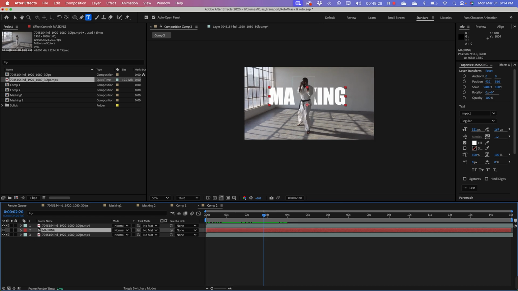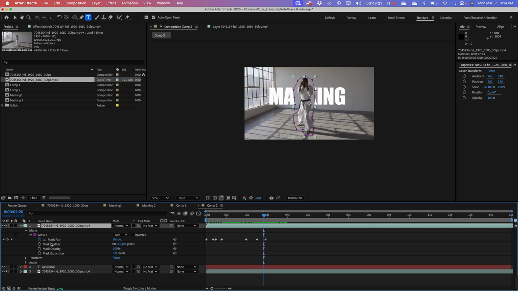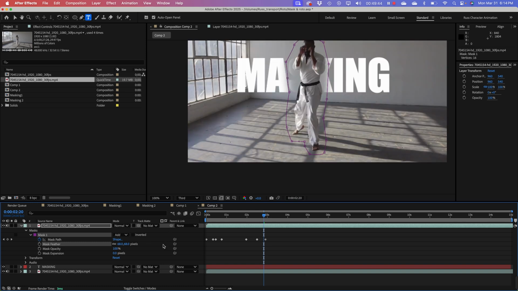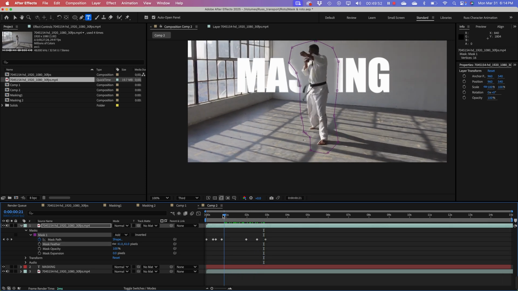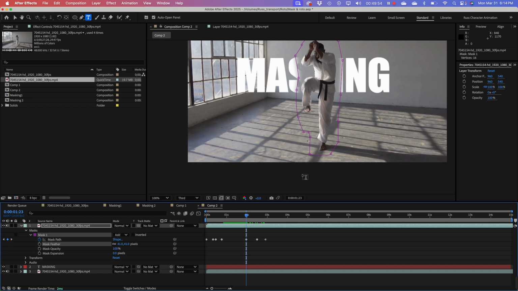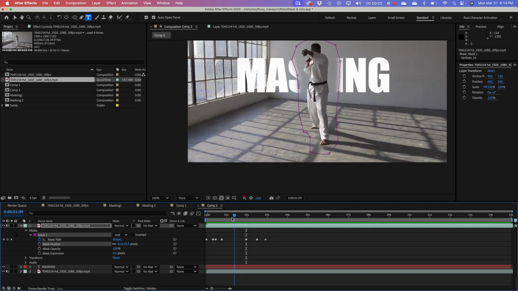I'm going to open up the mask I created and take a look at the mask feather. We could soften that mask quite a bit so that as he kicks, and this is a better effect if I go tighter with the figure, but masking a moving video really is just that tedious a process.